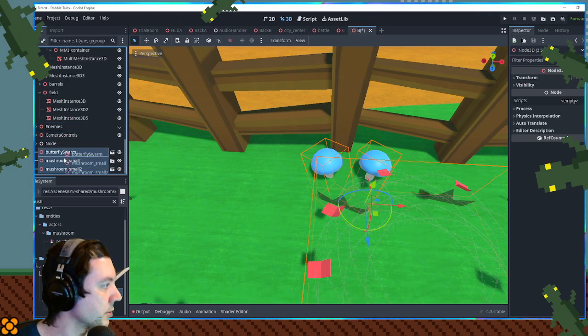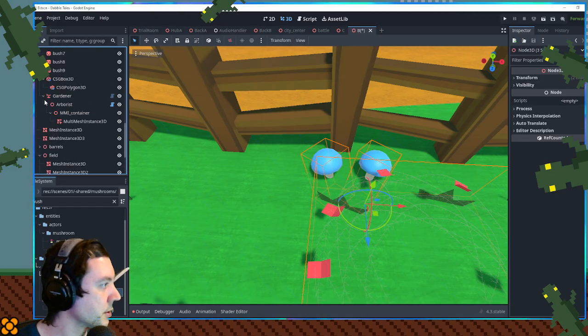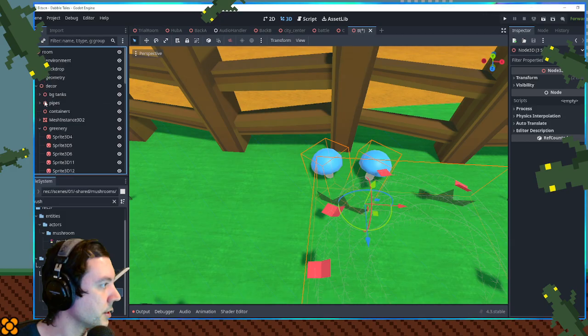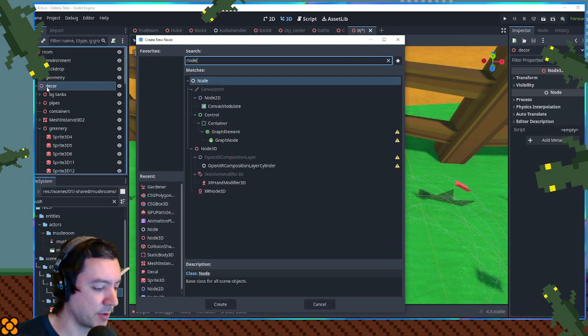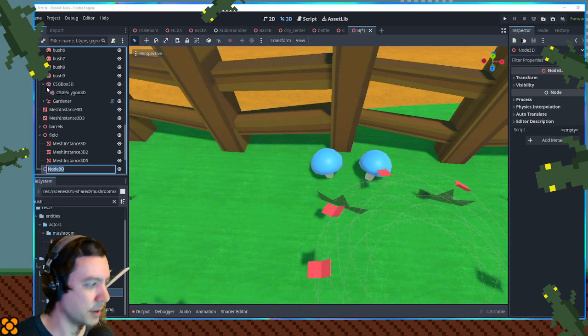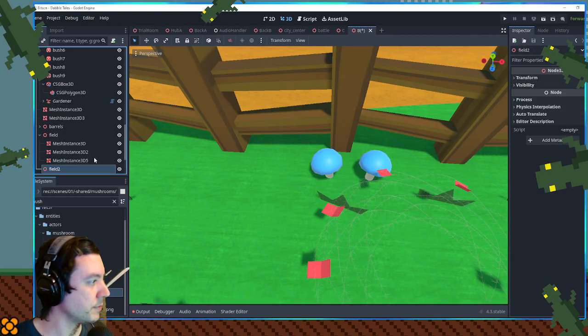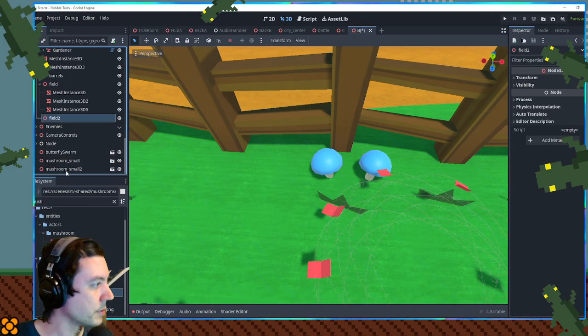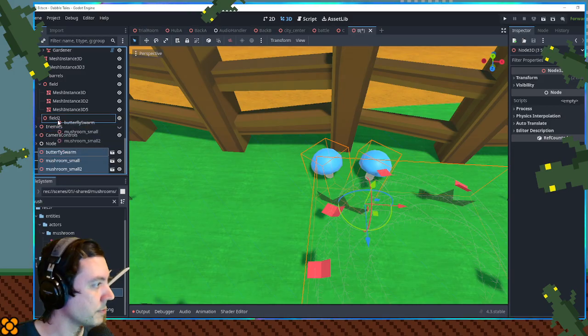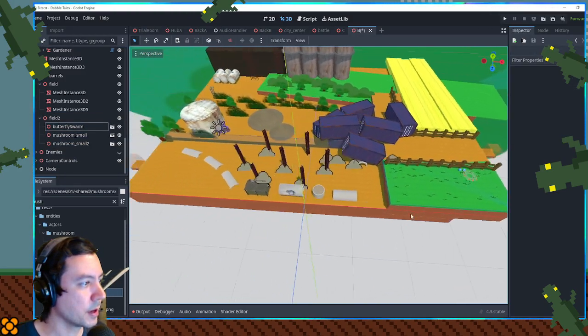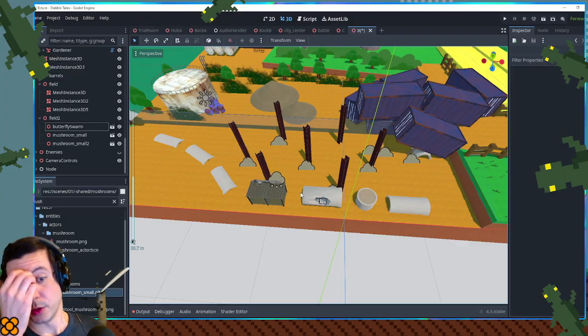Okay, these all go in decor. We're gonna have a node for field 2. There we go. Okay. Whew.